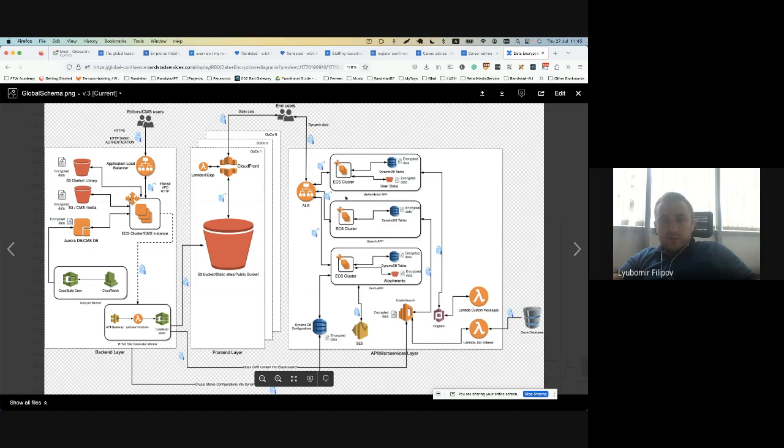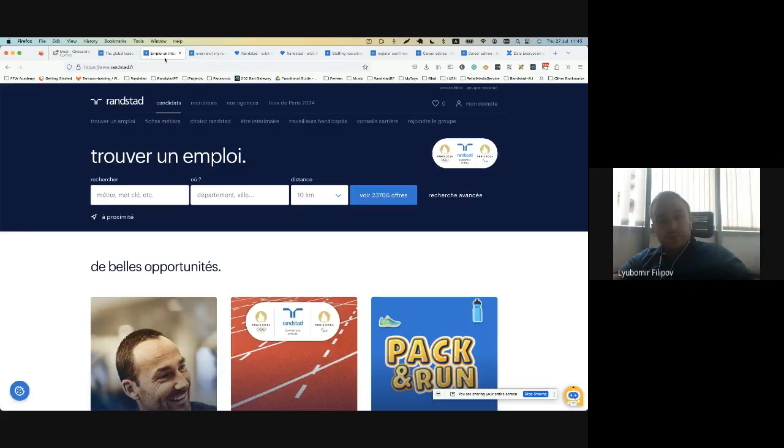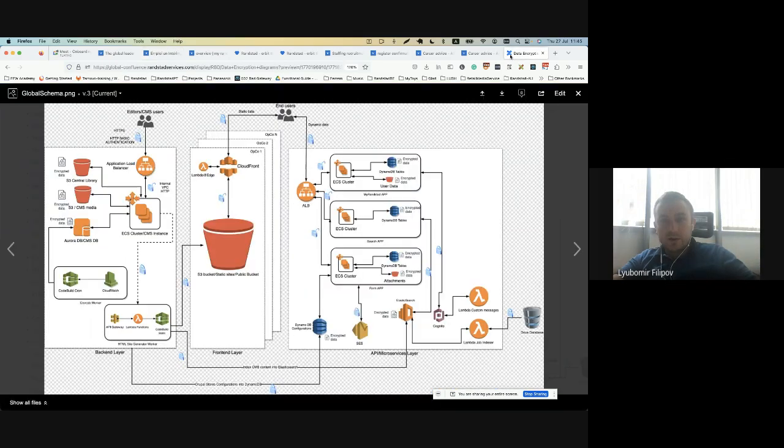Then for each of the apps, we are using ECS service, Elastic Container Service. What's the idea of this ECS service? Well, like I said from the beginning, Randstad has a lot of traffic. Sometimes there are a lot of people operating on the website. That's why we have different ECS rules, and we have auto-scaling options, which means that if there is too much traffic on any of the microservices, it will scale horizontally and add another instance. And the load balancer will distribute the traffic between the 2, 3, 4 instances that are required to exist. That's the idea.